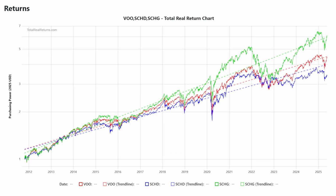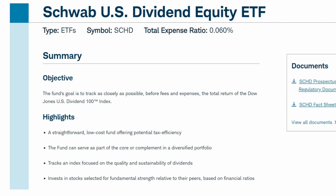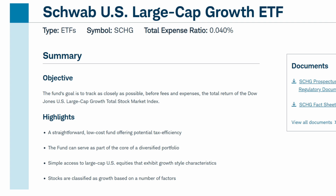So why would an investor want to use this two-fund portfolio versus the S&P 500? I would say that the first reason is that SCHD and SCHG offer a very clear approach when it comes to investing. SCHD simply aims to invest in stocks that offer quality and sustainable dividends. SCHD acts as the half of the portfolio that would act as a rock during turbulent times. SCHG, on the other hand, focuses on fast-growing companies. During a bull market, SCHG will seek to capture more capital gains than SCHD.